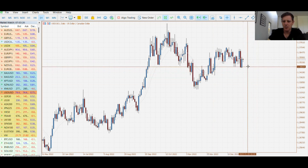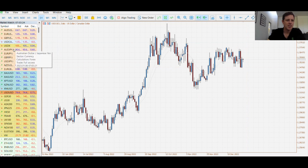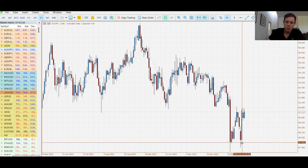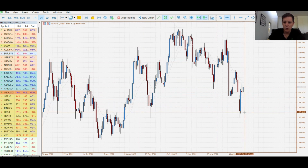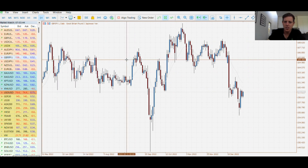So at the moment it's a real wait and see on the dollar CAD. The yen has had a mixed week. We've seen a strong start to the week, and then we saw the amazing rally from risk currencies to the yen as it was sold off very heavily. Some really strong moves, and we can just see that there. It was a very strong move down, followed by a strong impulse higher, and that was across the board.